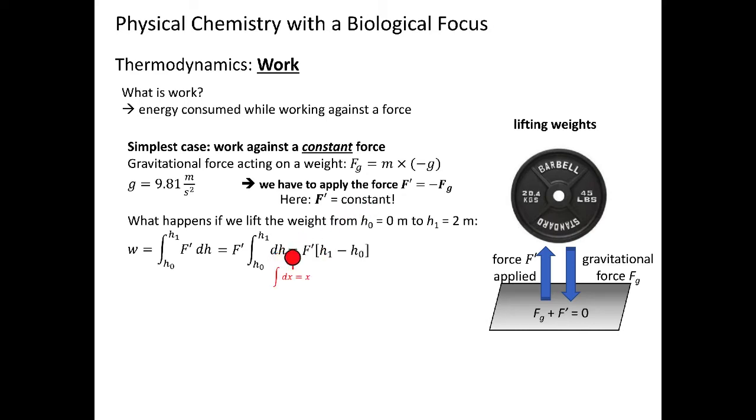And we know that we basically calculate the integral of dx, something that you might be more familiar with, and this is simply x. So this becomes simply h, but we have two boundaries. We have h0 and h1, so we have to integrate it in these boundaries, and that is then simply h1 minus h0. You can also call delta h. So the work that we are performing in the end, because of the simple integral, is F prime times delta h, or if we plug in for F prime what it actually is, this is m times g. The work that we are performing is m times g times delta h.